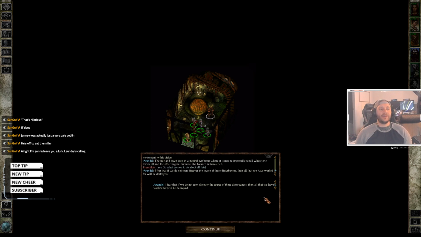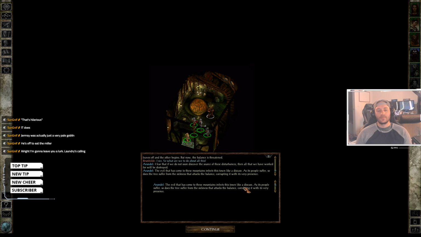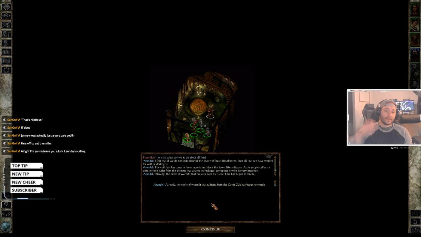I fear that if we do not discover the source of these disturbances soon, then all that we have worked for will be destroyed. The evil that has come to these mountains infects this town like a disease. As its people suffer, so does the tree suffer from the sickness that attacks the balance, corrupting it with its very presence. Already, the circle of warmth that radiates from the Great Oak has begun to recede.